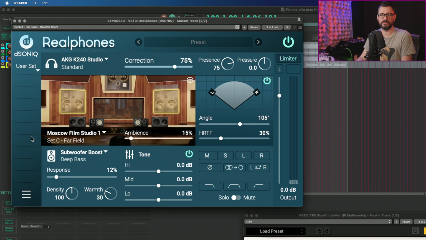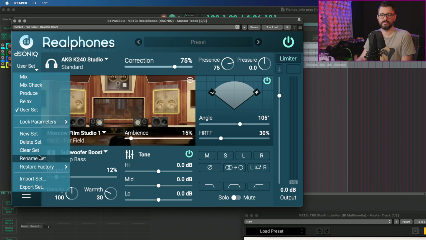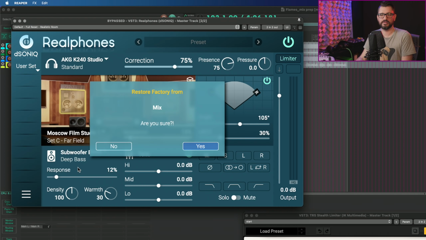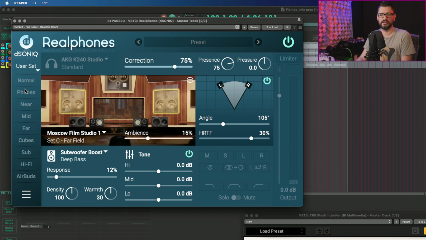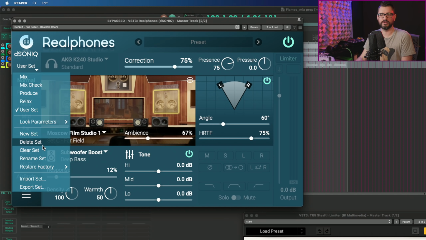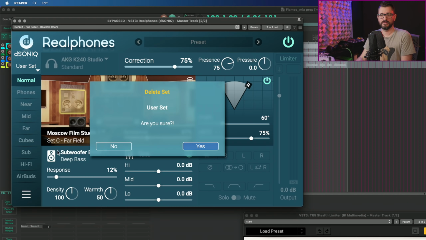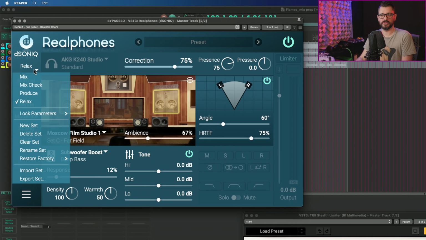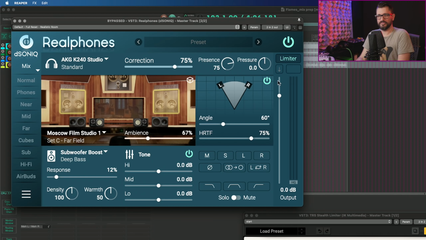So you can go to new set, you can rename it, you can load in the factory preset set here, and then just tweak things to your preferred settings. You know, all the different management options that you would expect. And then finally, because this is an EQ, it needs some headroom to work with. So there on the right side, there's a gain control. If you go into clipping, this button here will automatically drop the volume down to where it's not clipping.